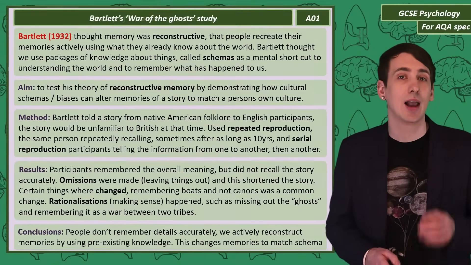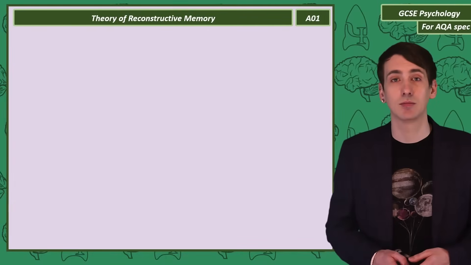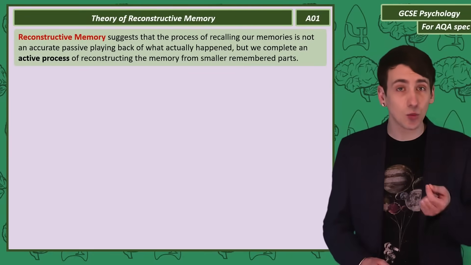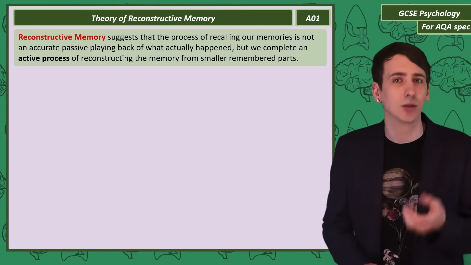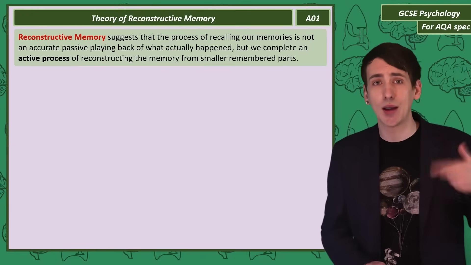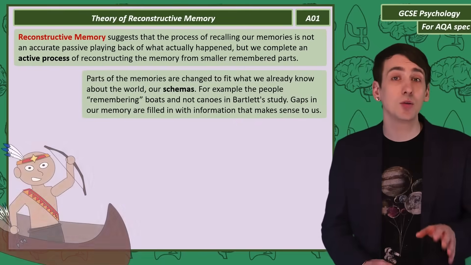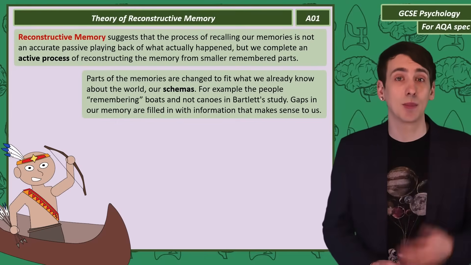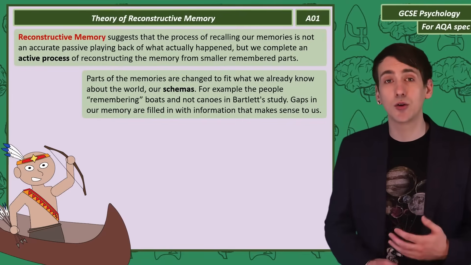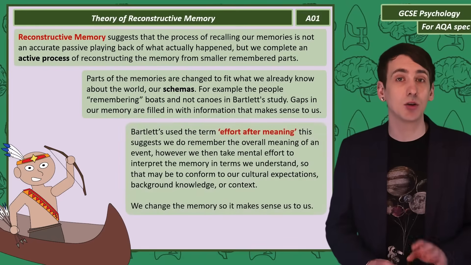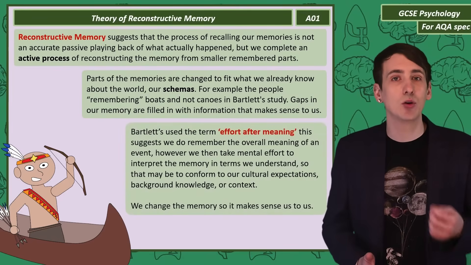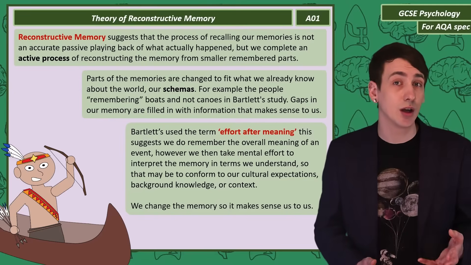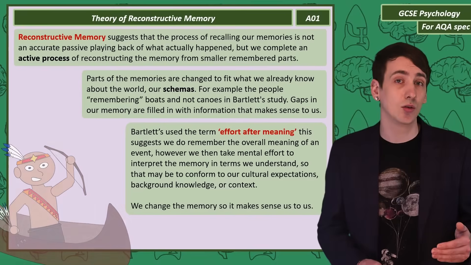Let's look in a little more detail at Bartlett's theory. Reconstructive memory is an active process — we bring small remembered parts together and create a memory that isn't accurate. A normal view of memory would be passive, that we just play back the memory in our mind. Not only do we make memories from small parts, but we change parts of memories and fill in gaps so the memory makes sense to us, based on the schemas we have. Bartlett also used the term effort after meaning — this suggests that we do remember the overall meaning of a memory, but then we use mental effort to interpret that memory so it matches our cultural expectations. So a good example is that many of Bartlett's participants would change the canoes in the story to boats.